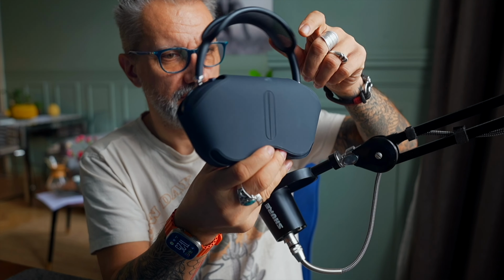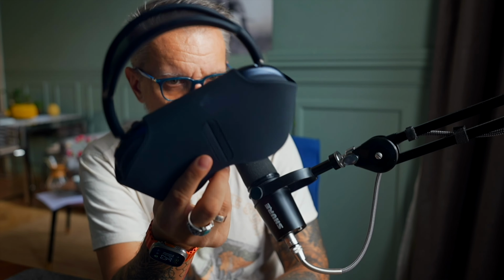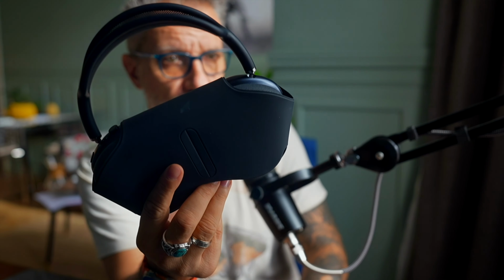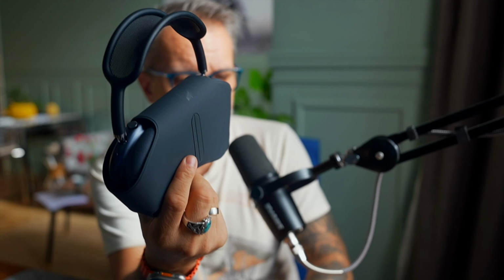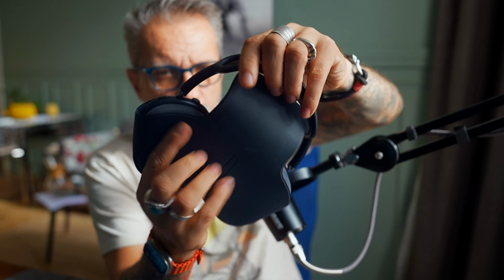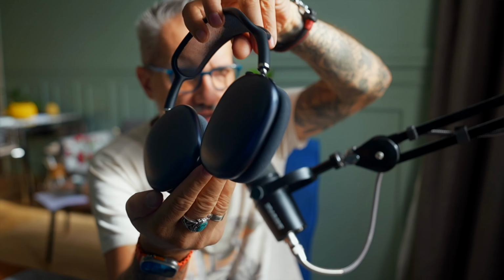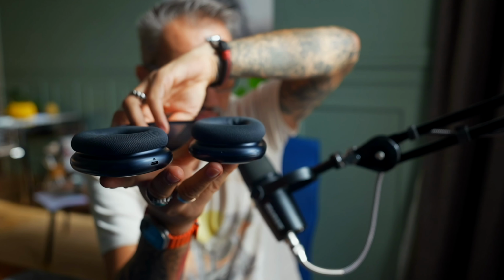About AirPods Max, I will say that I think AirPods are a little bit better looking and feel a little bit better quality, but they are heavier. Sound is better on them, noise cancellation is better on them, and integration with Apple devices is a big winning point for me. I still think that they are overpriced. I still think that it is a very bad upgrade from Apple, but I do not regret my purchase yet. Let's see what I will say in a year.